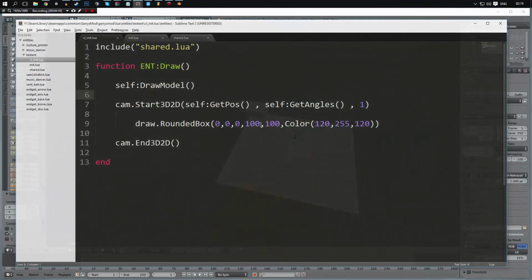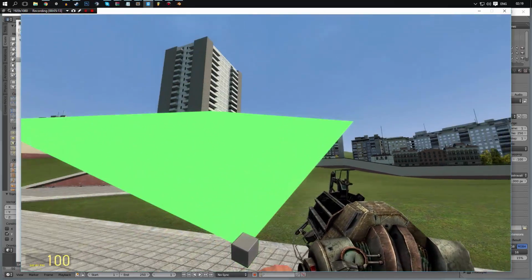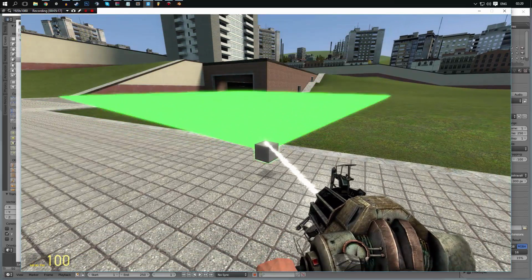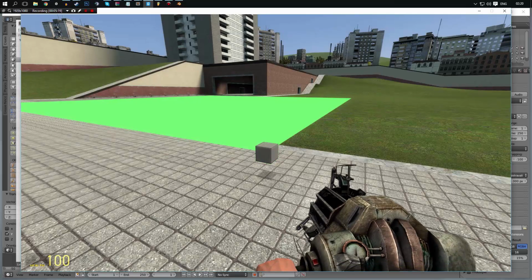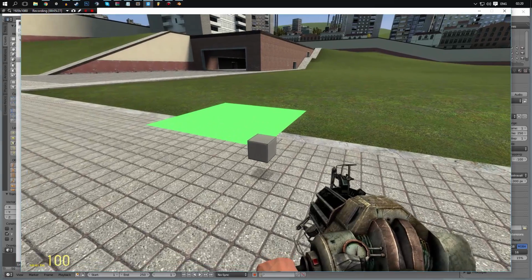I just want to throw out as well that some of you may be a bit confused as to, oh, you never defined the width or the height of that panel. No, I did not. The reason is because you can draw the width and the height as much as you want. So if we do 1,000, as you can see, we now have a much bigger box. And the box also follows the cube because we set it to the cube's position and the cube's angle. So let's go ahead and get this back down to a more reasonable amount like this. So this is our smaller one.